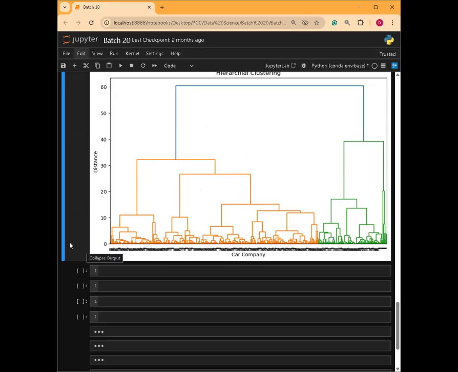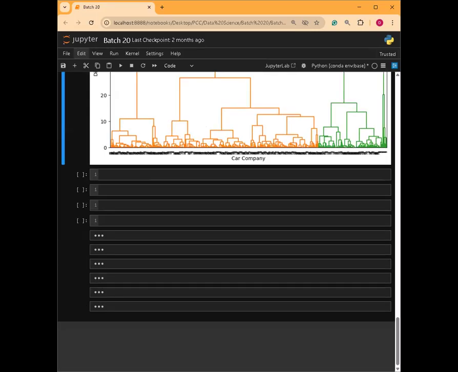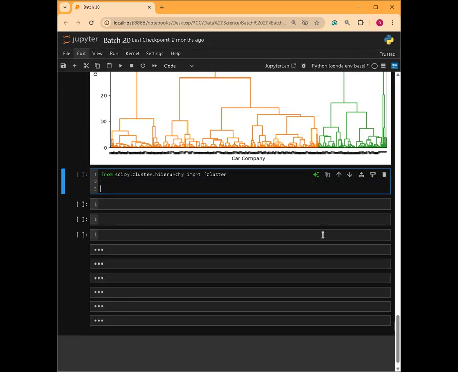Okay, where do we continue with this? Okay, let's try this one. Let's put it in another cell so that we can compare. From sci-fi cluster, we import F cluster.